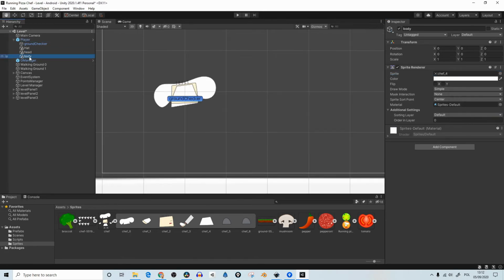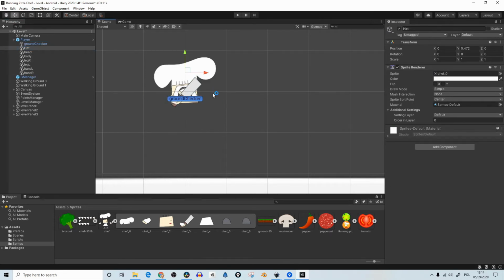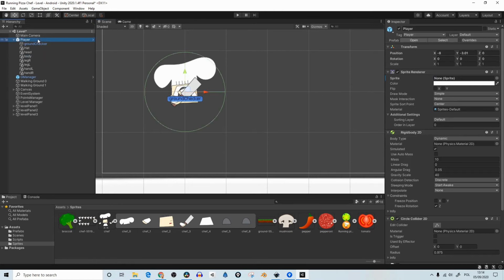And maybe let me get rid of this sprite. Maybe I'll just duplicate it. It will probably be easier. I want to get everything in its place. And we want to make a good ordering layer for everything to be sure that everything is where it should be. Maybe we can put our player on some separate layer really.